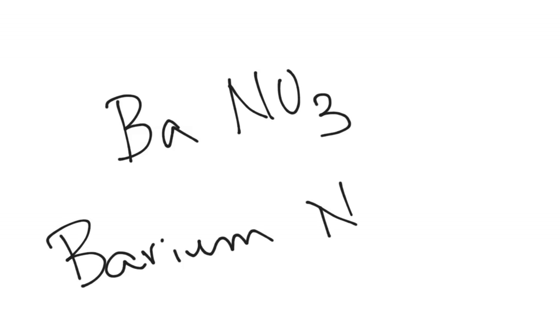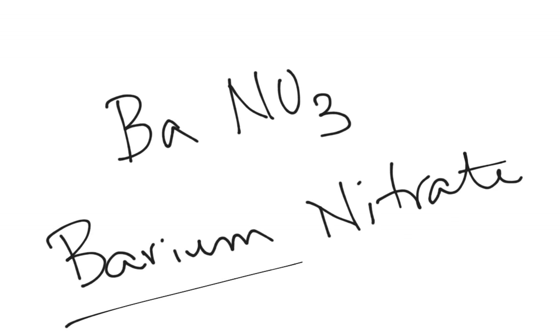So let's do a couple of examples, and then we'll end this one, and we'll come back to the metals and that part of it. Let's go with barium nitrate. Well, there's its name. I just gave you its name. Remember, we don't do anything to the name of the metal, and then we name the polyatomic anion. If that's what I gave you, you would write barium and nitrate.